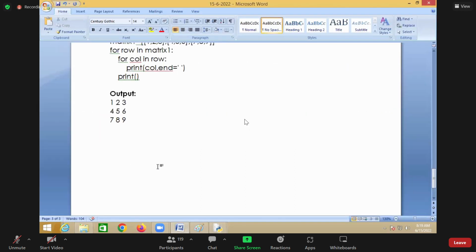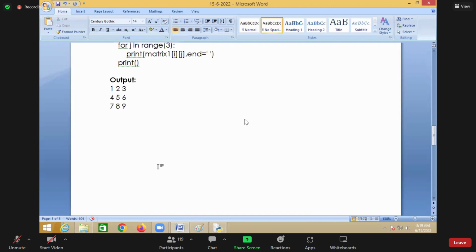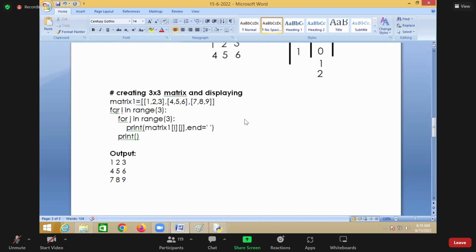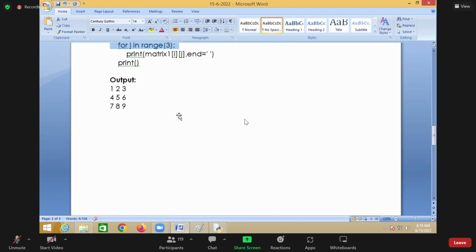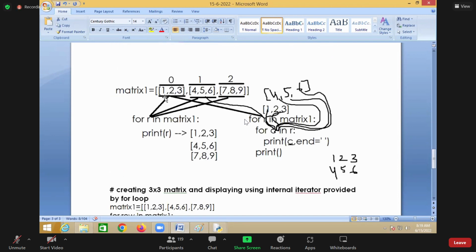Here I generated indexes, but here I have not generated any indexes. I read directly using the internal iterator, which will read one element each time.